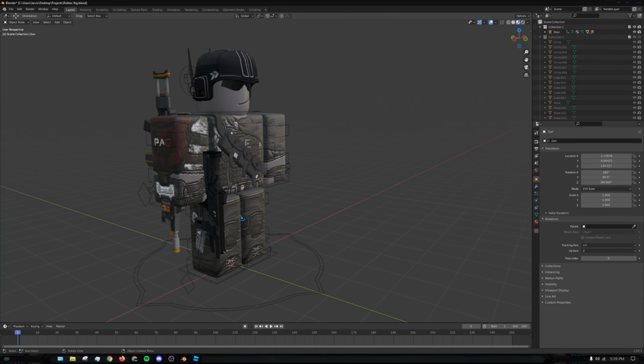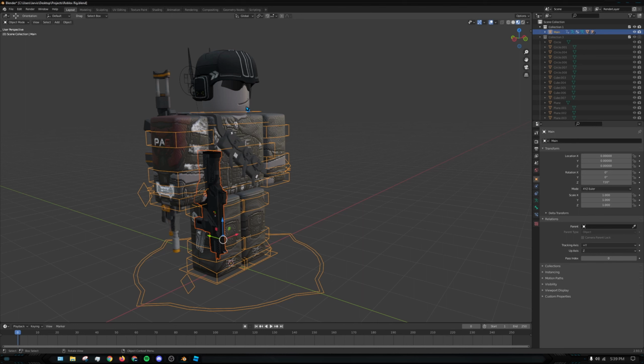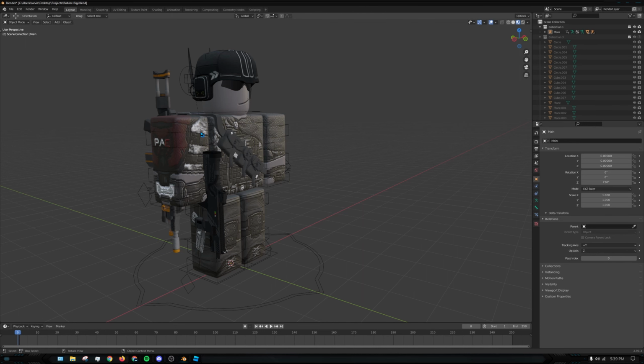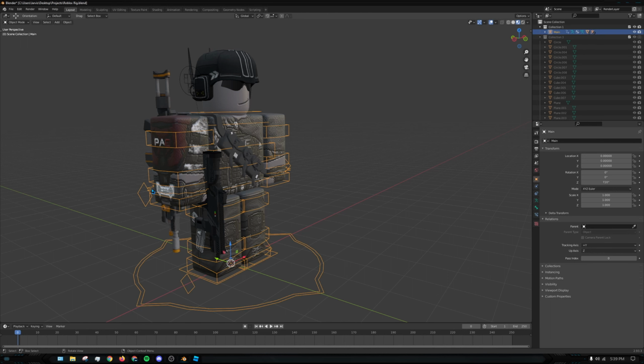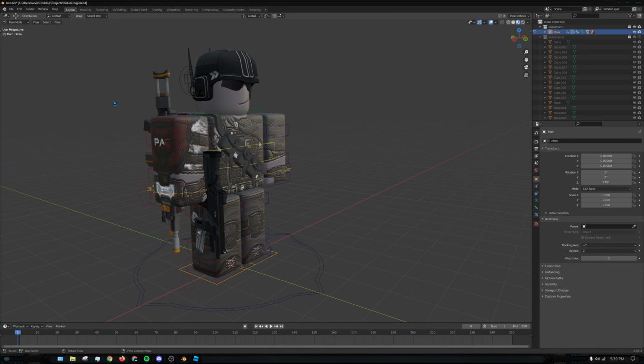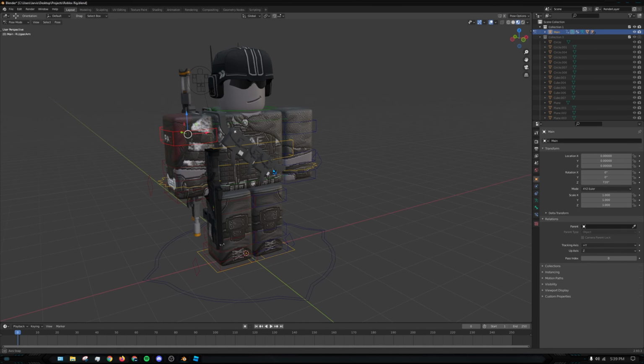And so what you do is you click the gun and then the armature, and then we're going to hit Control P again, bone, and then we're going to make sure that it's working properly, so we're going to click this armband, and my hat is moving with it.